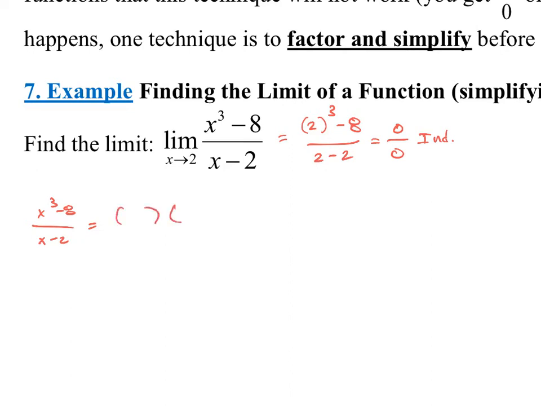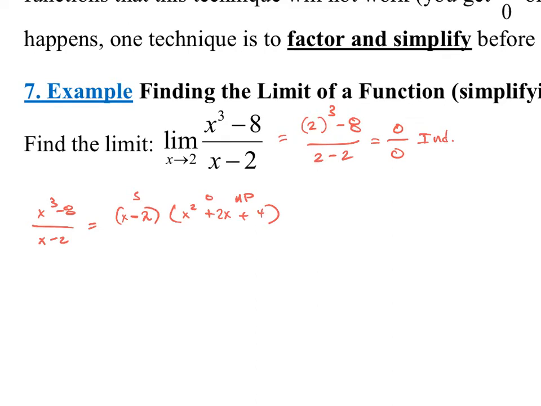When I look at a difference of cubes, I always try to remember SOAP: same, opposite, always positive. That gives you your sign. So since it's a difference, subtraction is the same. Opposite would be addition. And the last one is always positive. It's always the first, which is x, minus the second, which is 2 here. It's whatever the cube root of the number is. So the cube root of 8 is 2. Then it's the first squared. Then it's the first times the second, so that would be 2x. And then it would be the second number squared, so that would be 2 squared, which is 4.